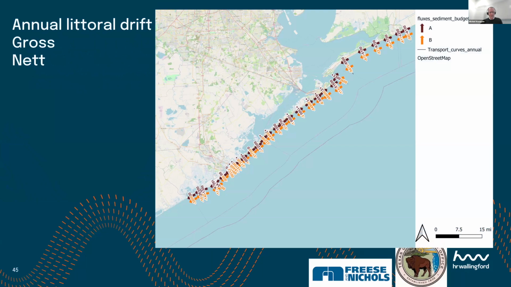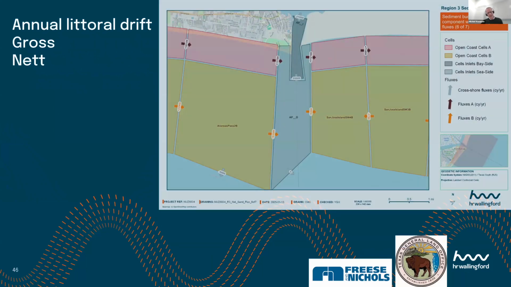So the transport rate as factors. We'll have nearshore transport factors. We have offshore transport factors. We have factors through the inlets, and we have onshore, offshore transport along the offshore ends of our cells, which basically forms the sediment budget. Based on those transport factors, you then can determine which cells will be accreting, which will be eroding, and at what rates.